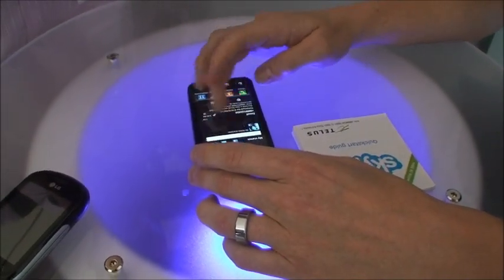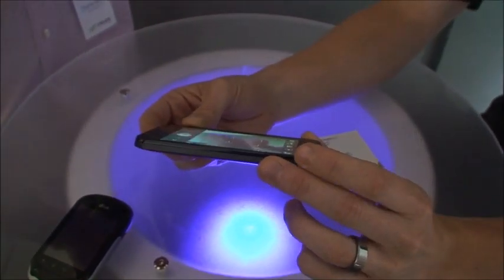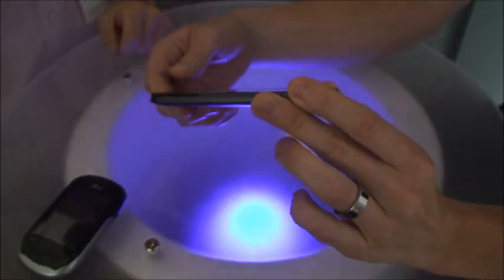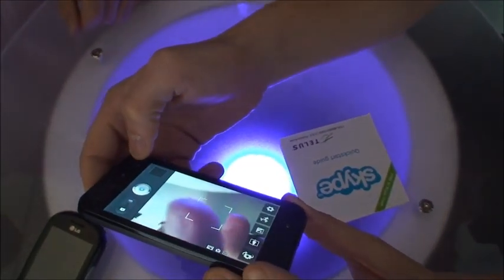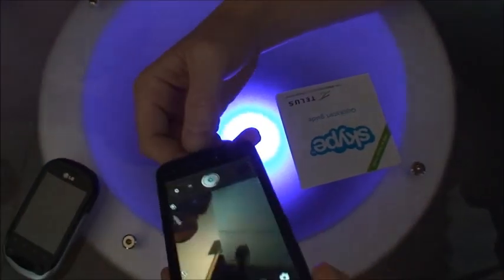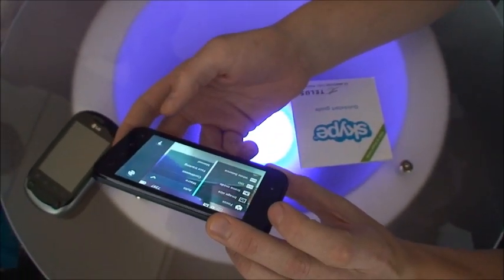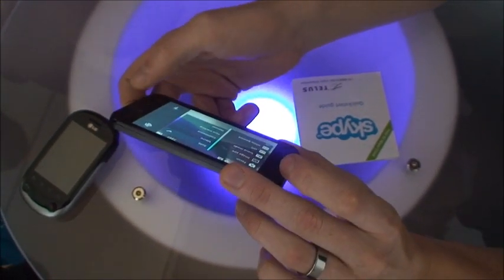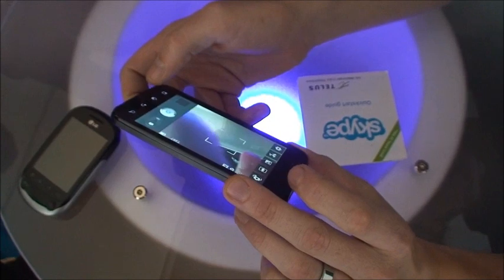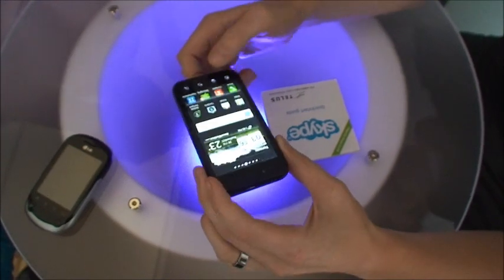Can you show us the camera UI? Yeah, you bet. I find that LG does quite a good job of adding a few more layers to the standard Android camera experience. You have the push down from video to picture. There's a button up here that will automatically switch to the 2 megapixel front-facing camera. Then you've got all your camera options along the side, your focus, image size. So a lot of really good camera features to enhance your mobile experience. And again, you've got your LED flash, which helps for low light photo taking.